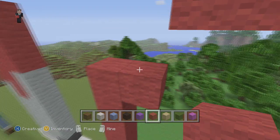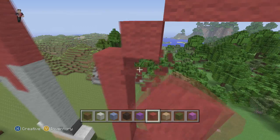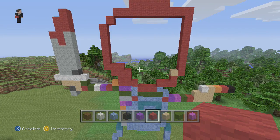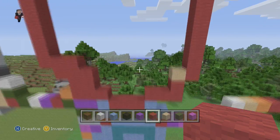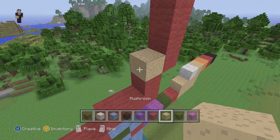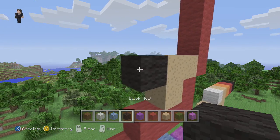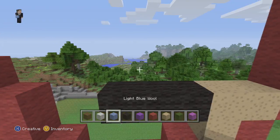So we're going to place 1 block here and 1 on top. So it ends up being diagonal. We're going to take that red block out. Actually, we should have left it because we're going to have to put red there anyway. But we'll worry about that when it's time. Now we are going to do his little smile. So we're going to place 2 mushroom blocks and then 3 black ones. So 1, 2, 3. Now we're going to switch to our white.